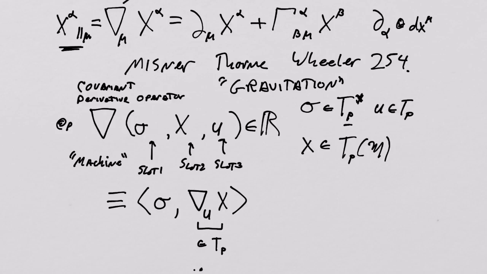Now, admittedly, this thing is looking a lot like this thing, but what are the differences? Well, here, this is just a space-time index, right? This is actually a full-blown vector. So in some sense, del u, if u is a vector, well, we know what that means: u is u alpha partial alpha in some coordinate basis. So this thing could look like u alpha partial alpha, because this here is a vector. It's not a space-time index, it's a full-blown vector. So this is actually a different object than this.